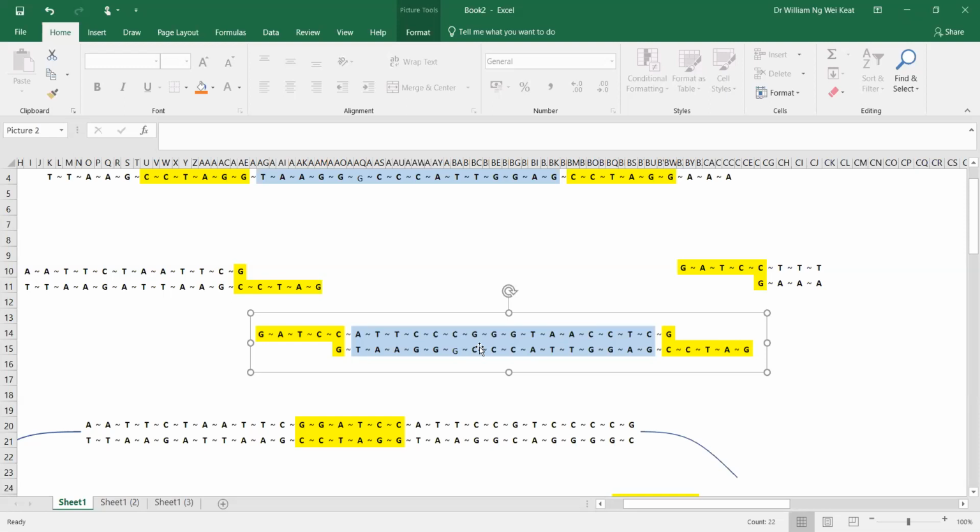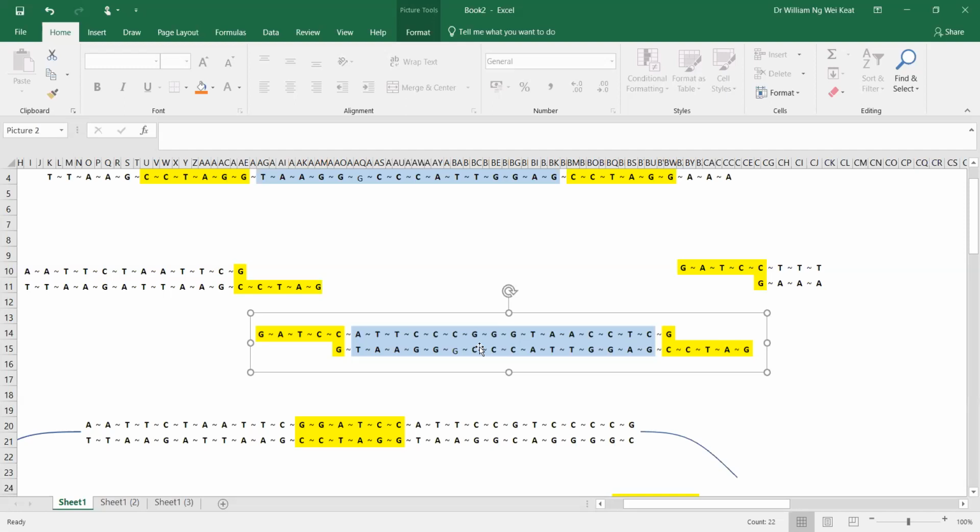Okay. So now, how about blunt ends? What is the problem if we have blunt ends? If we use blunt ends, you do not need to have the same restriction site, because we can use two different blunt-end restriction enzymes to cut, it doesn't matter. Because at the end, blunt ends do not need complementary base pairing. Can you see that?